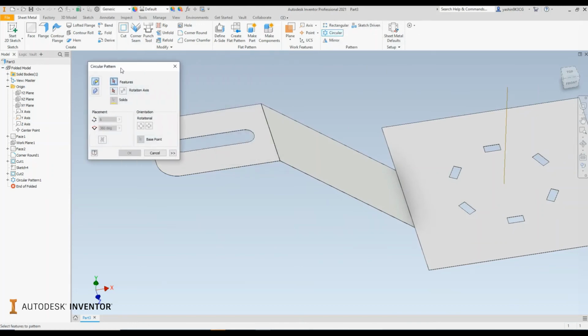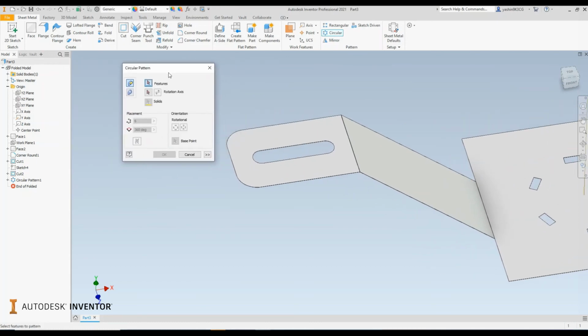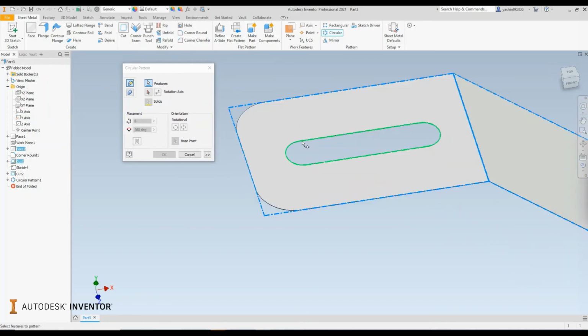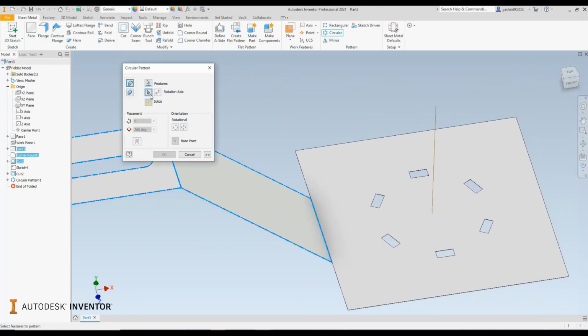Start the function, and in this case what I'm going to do is choose more than one feature at a time. Simply select the flange itself, the slot, as well as the corner round edges. Once I've made those selections, I simply define a rotational axis. In this case, a great one to use is your predefined axes that come with every part.